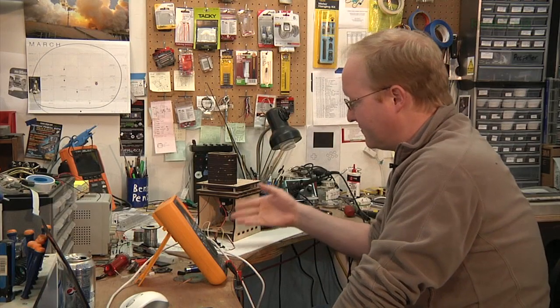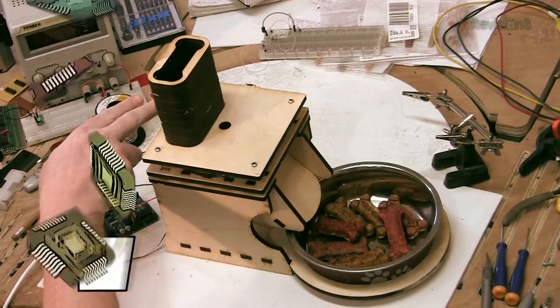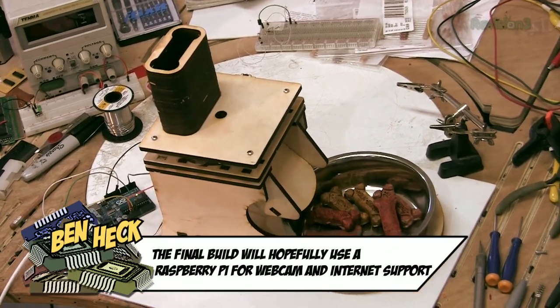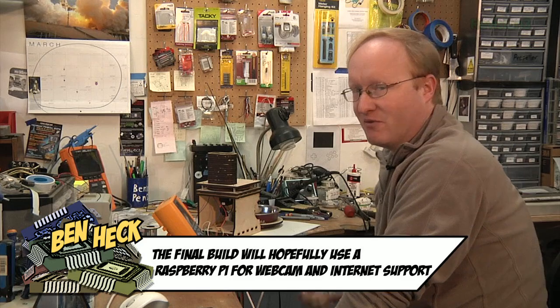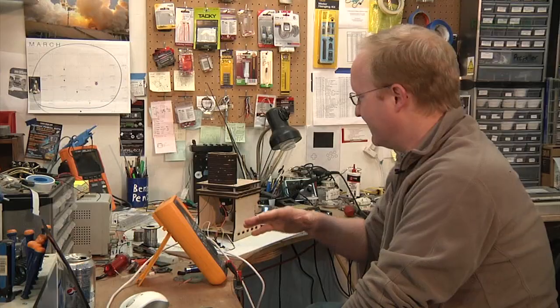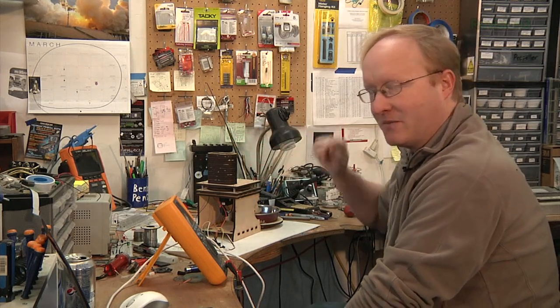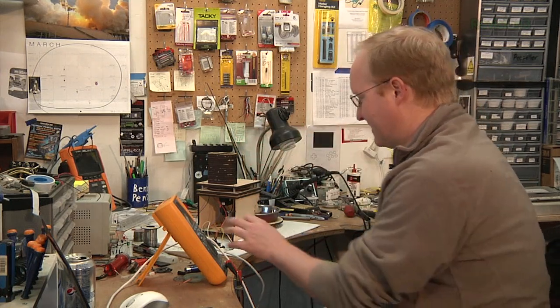Here's our second test. We're again using the Arduino just to make sure it works. Now we're actually looking at the opto-sensor — I found the data sheet online. It's apparently kind of an old opto-sensor, but whatever. You can see where the tabs are, and then it stops at that point, which gives us a near-perfect indexing of the bones. I'm going to load some bones in and show you the new example.